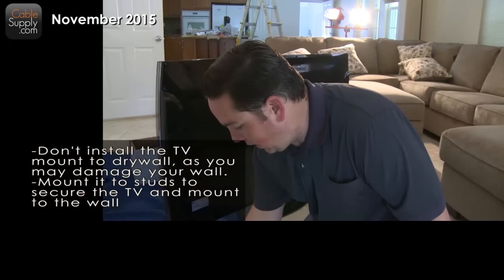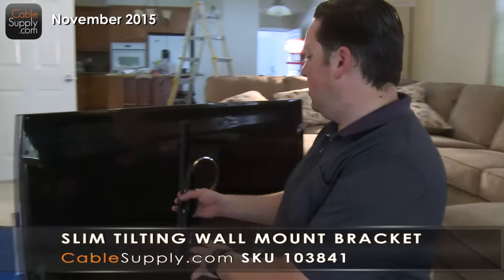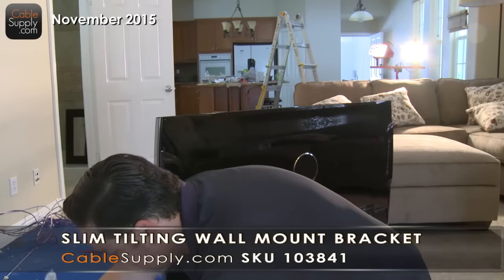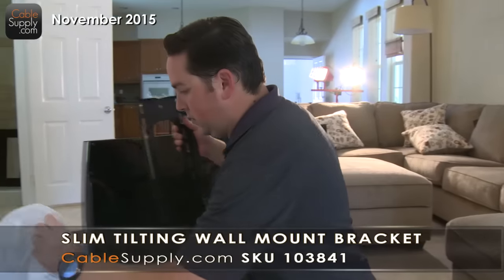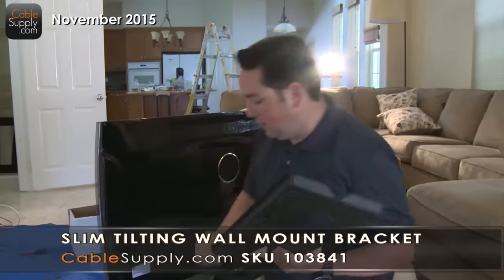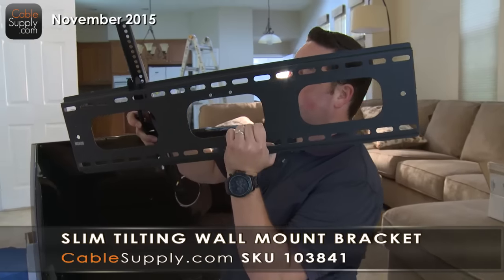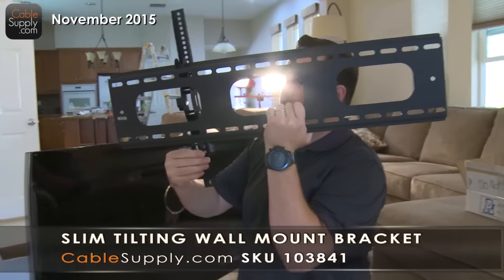I'm gonna go ahead and put these on the back of the TV now. The hook's gonna go on the top part because when you bring the TV to hang it on the wall, that hook's gonna go on top of the mount. Here, I'm gonna grab the mount to demonstrate that. So here's the bracket that's actually gonna go on the wall. And this one's nice, it has a little level already built in, so it's nice when you hang it on the wall. And then this is gonna mount at the back of the TV. And these little hooks hang on the top of the TV and drop down. And then you'll just untwist this.